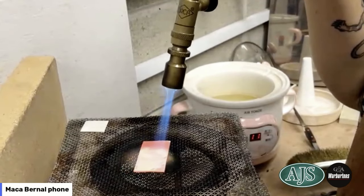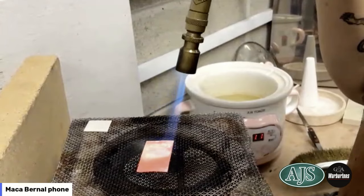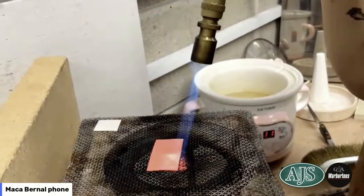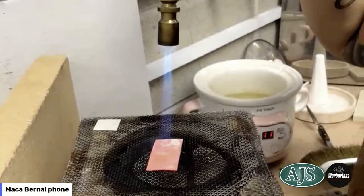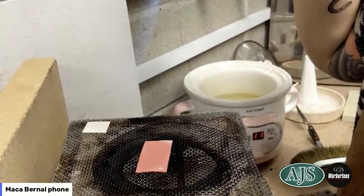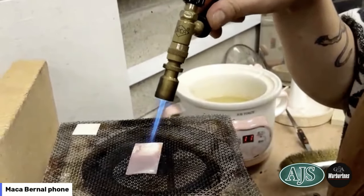Repeat this as many times as you need until you get a lovely reticulated surface. It's looking really good — I've got nice valleys and nice peaks. Heating it up and cooling it down, getting quite close to it, allowing the metal to begin melting. Once you see that lovely shine, pull out and let it cool down. It's a very slow and gentle process — you have to take your time.